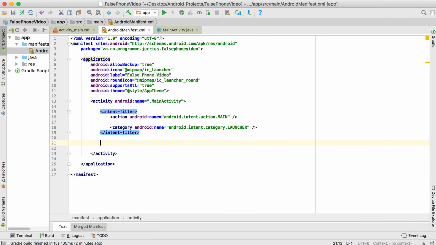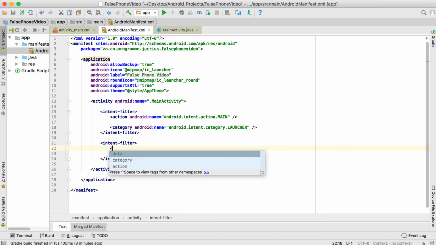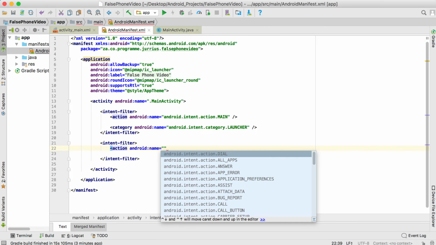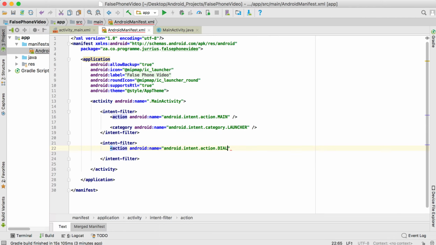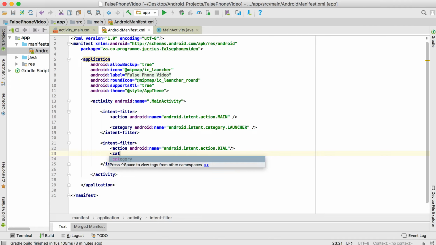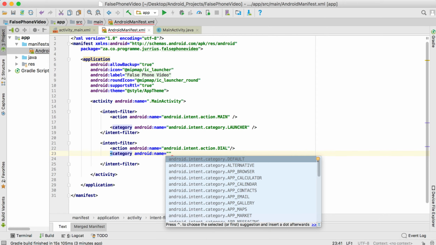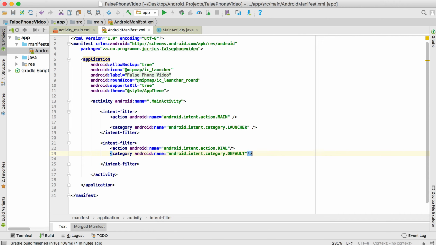So what we can do now is to add another intent filter here. So I'm going to say intent filter, and then you're going to close the intent filter and just add an enter there. So you can see there's an action and a category. So we're going to also include an action there. So I'm going to say action, and the name there for the action here will be android.intent.action.DIAL. So if it's not picking up directly there in your list, you can just start typing dial, and you should get to android.intent.action.DIAL. And then you just close it down with a /. And then the only thing that we must add here also is the category. So I'm going to open the tag, set a category there, and then the category for this will be the default category. And you can close it again.